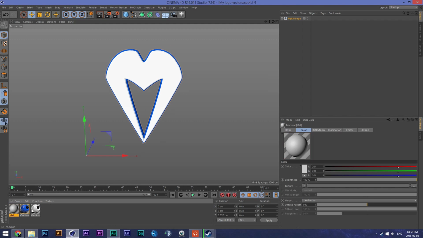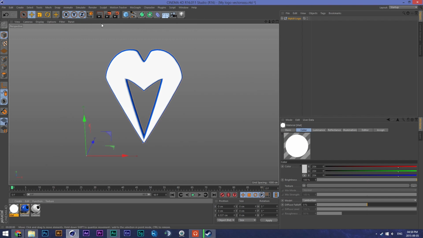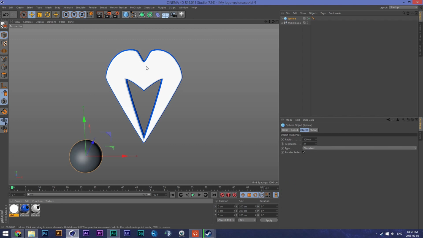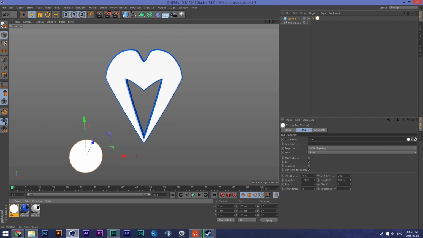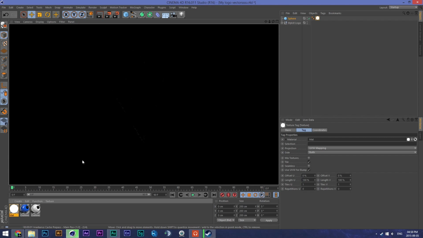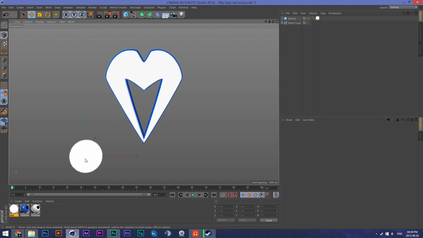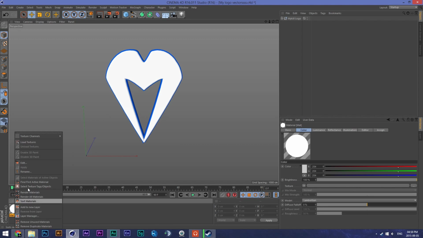Like if you have a circle with a luminance on it, and then I have a sphere here, and I add this. If global illumination is on, then basically it will make this object light up the logo instead of having actual lights in there. See, there's actually lights reflecting off the edge there. So that's what global illumination is, but I'm not going to use global illumination on this one.